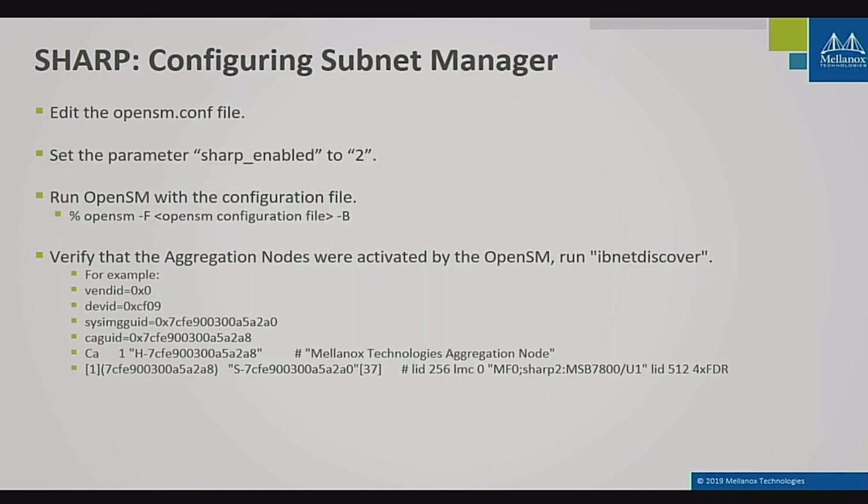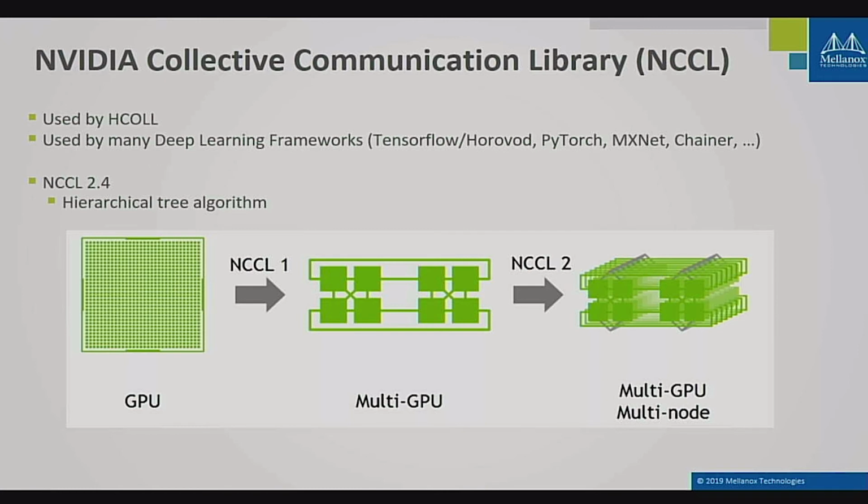And again, I'll skip some of the details. We talked about integration of SHARP into HPC-X and our software, and that's obvious. Let's talk a little bit about NCCL. NCCL is Nvidia's communication library. We just compared SHARP to NCCL, which is not a fair comparison because it's a hardware implementation against a software, CPU-centric implementation, and of course hardware is faster.